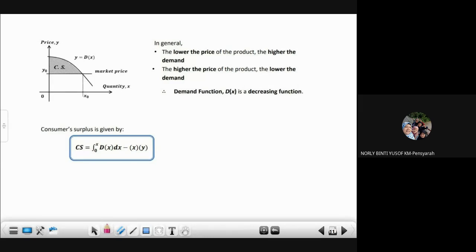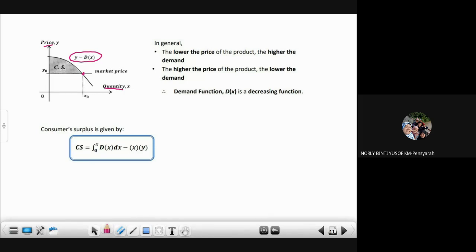So contohlah demand function ni adalah graf kuadratik kan, separuh graf kuadratik, tapi ni adalah demand function punya graf. Okay, lepas tu paksi Y tu adalah price, paksi X tu quantity. Kita masih boleh label YX tapi kita tahulah paksi Y tu apa, price, paksi X tu apa, quantity. Okay, tapi dia still graf Y dan X axis lah. Lepas tu you akan ada market price punya straight line. And then bila you jumpa kat sini, ini akan jadi you punya market equilibrium point. Inilah X0, Y0.